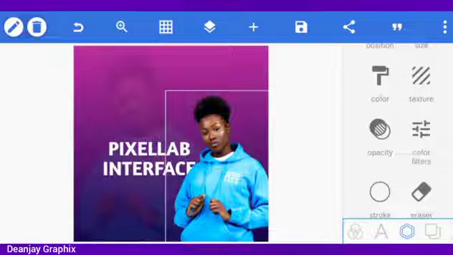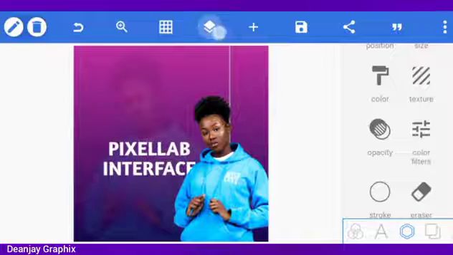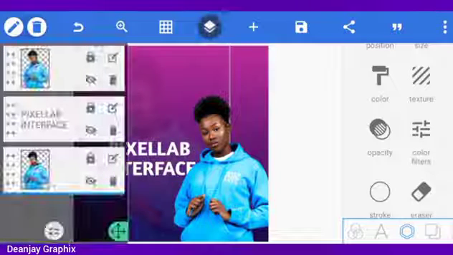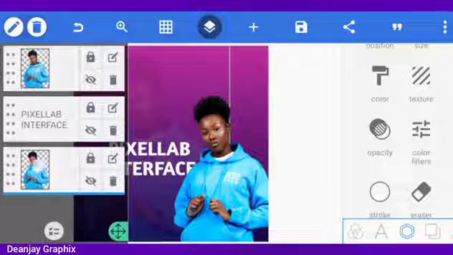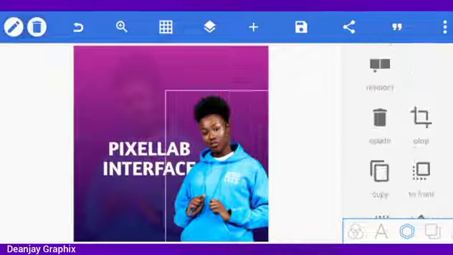Now when you're working, you have to lock your work so it does not get scattered like this. Now if I do anything now, it will just be moving by itself. So you click on this button here. I'm going to explain everything on this aspect, but let's just know about this one. Since this one is at the back, we want to lock this very one that is at the back. So you click on this padlock here and it's going to be locked, so it won't be able to move anymore. So that's for that.